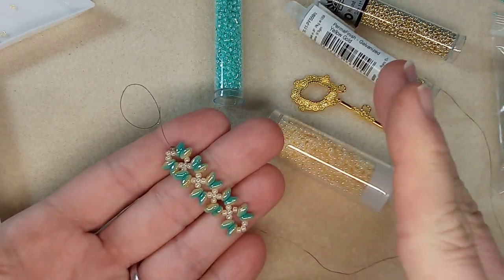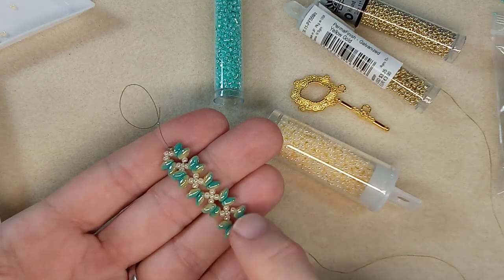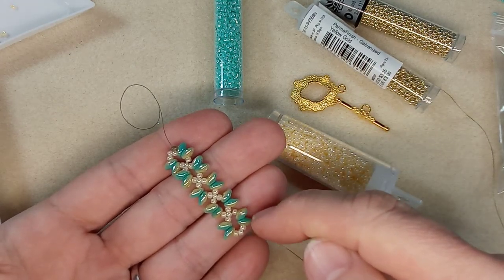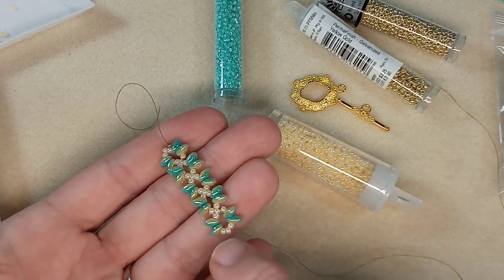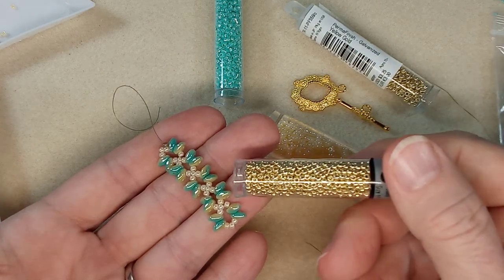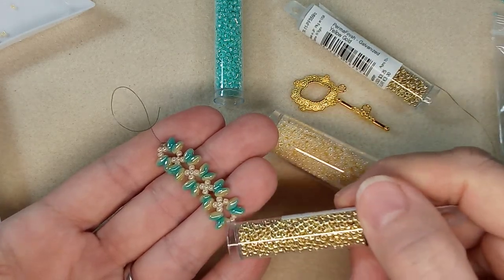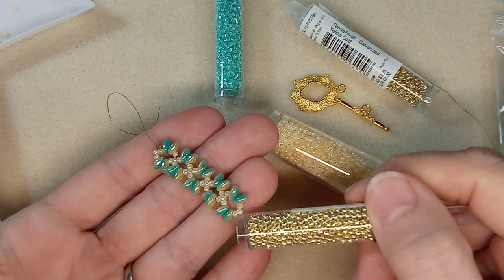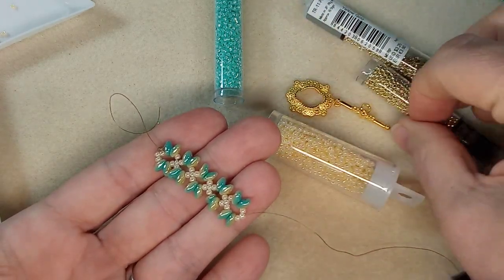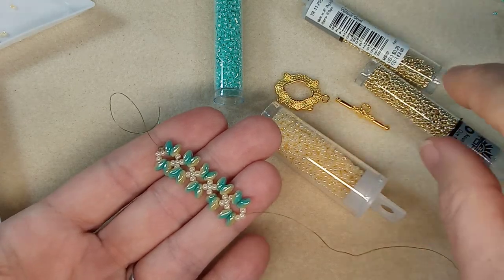So I think what I'm going to do is I'm going to do this design now. Part of this design is you put a bit of a picot in between the blues. So I think we're going to do this design, but we're going to use this yellow gold instead of these cream colored beads. And hopefully it will elevate it enough. And then we're going to add this clasp to go with it.